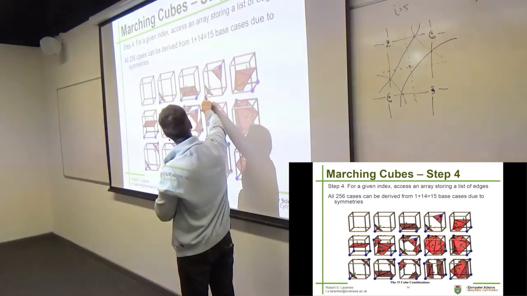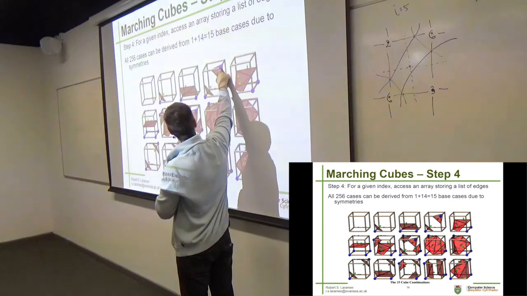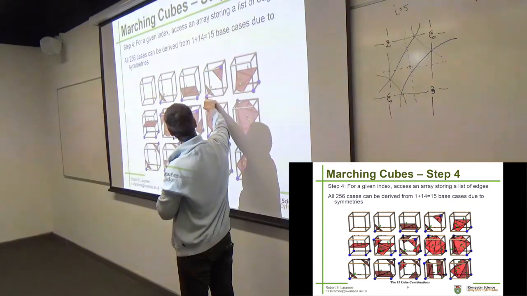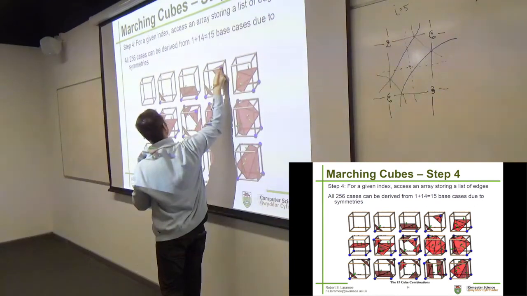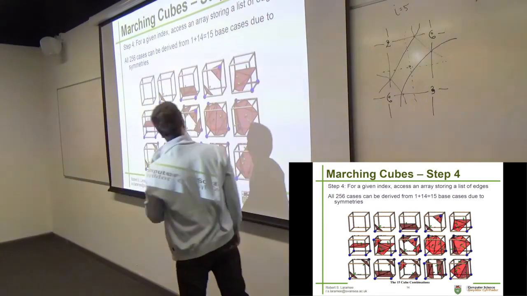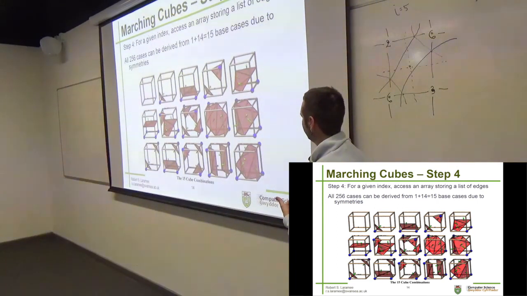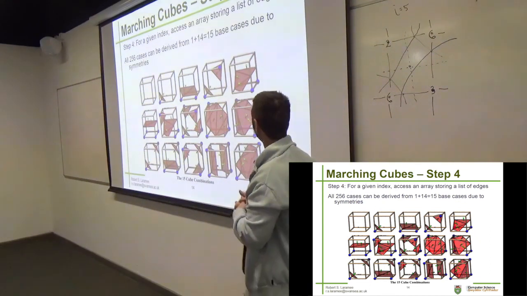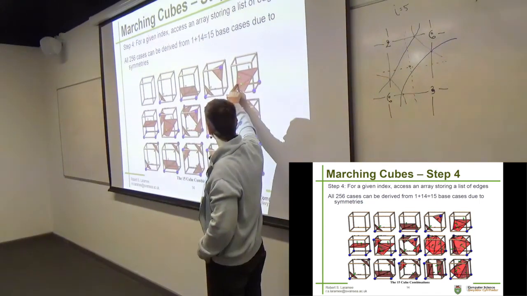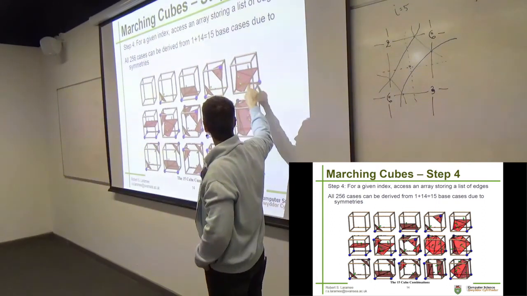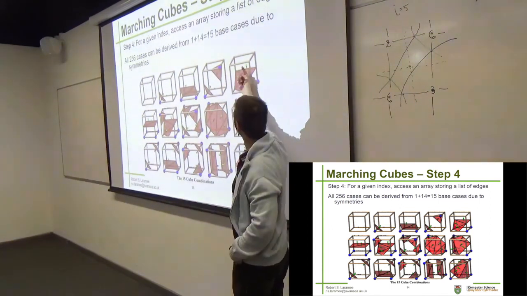Here's another case where we have two vertices on one side of the isosurface, the inside in this case, and they generate two triangles. It's very similar to this case, but it's adding one more. And the complexity increases the more we look at different configurations. Like this one's a little bit complicated. There's a vertex hiding behind there, three vertices that are adjacent and below the isosurface, and that results in three triangles.